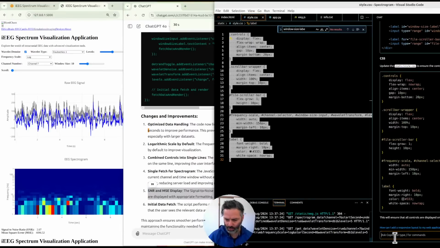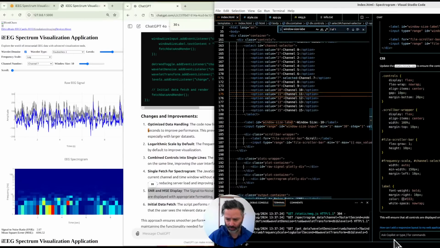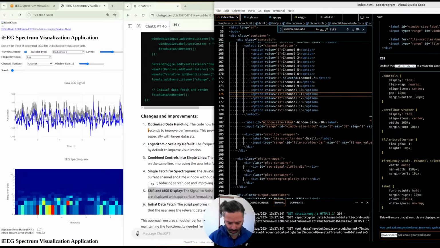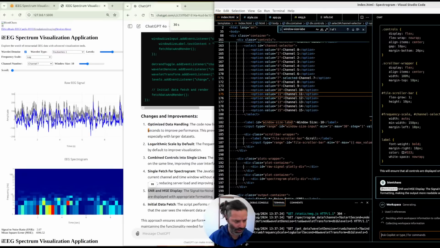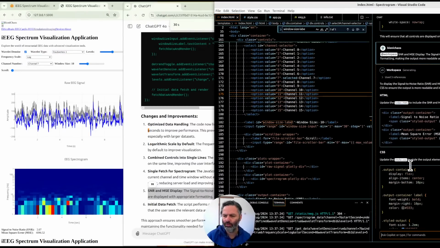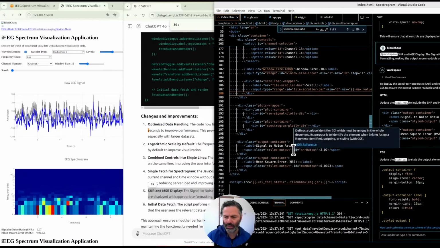Let's do it quickly. Yeah, so with the workspace handle, it's doing a search and finding all the stuff it possibly needs.